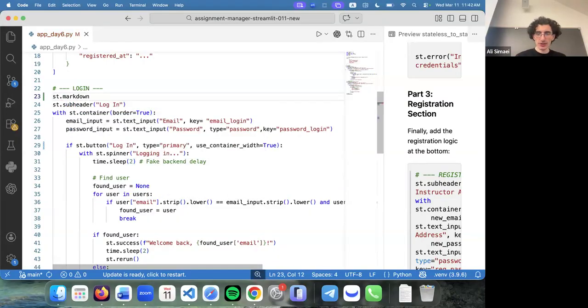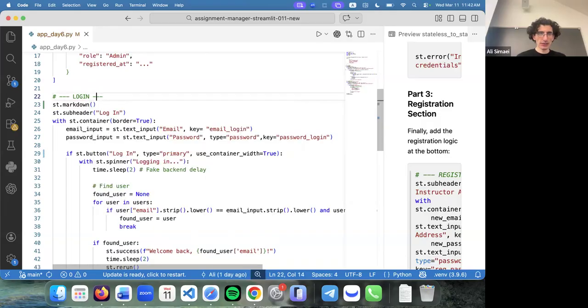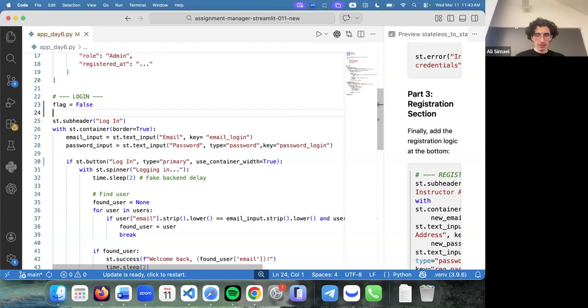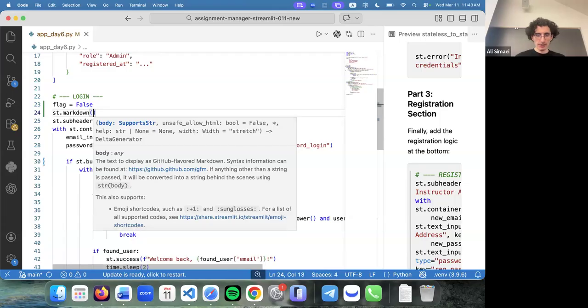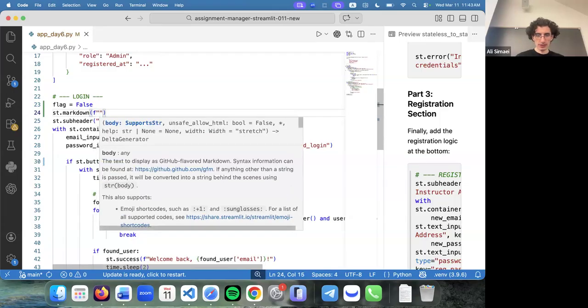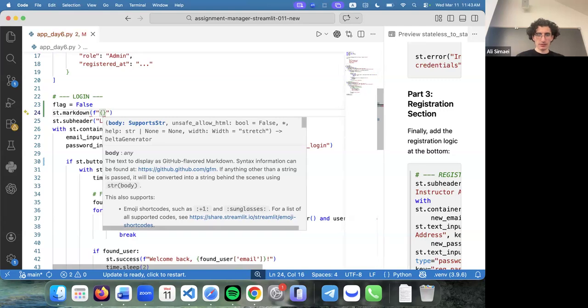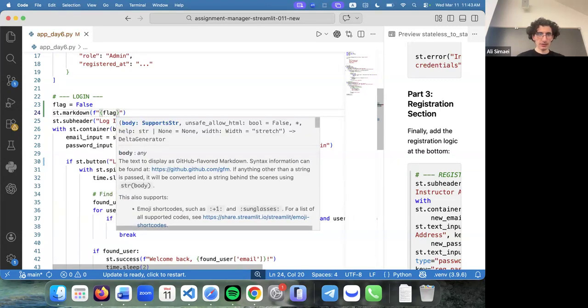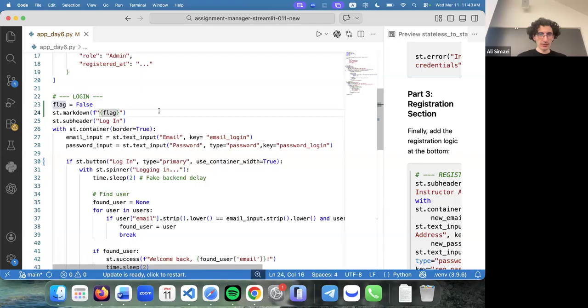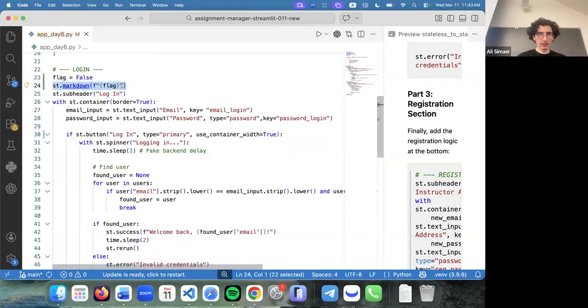I will add a markdown here. Flag is false. st.markdown, and f flag.